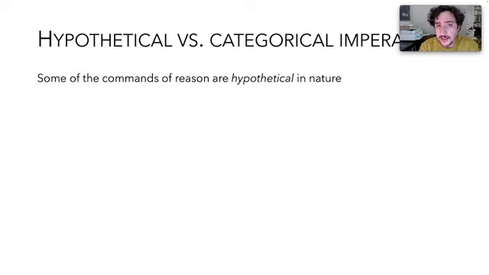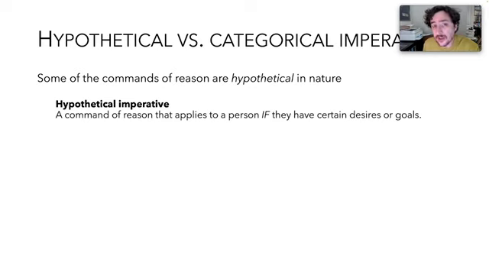Some of the commands that our reason gives to us are hypothetical in nature. So think hypothetical, think hypothesis. It's not necessarily something that's true, it's something that could be true. So a hypothetical imperative is a command of reason that's going to apply to a person if they have certain desires or goals. So let's consider an example.